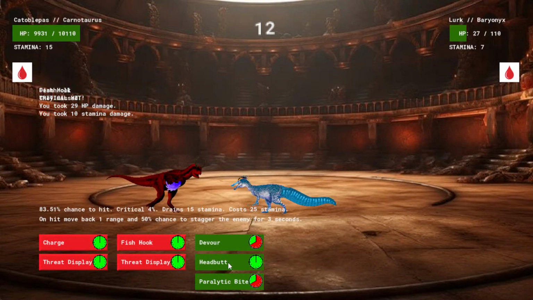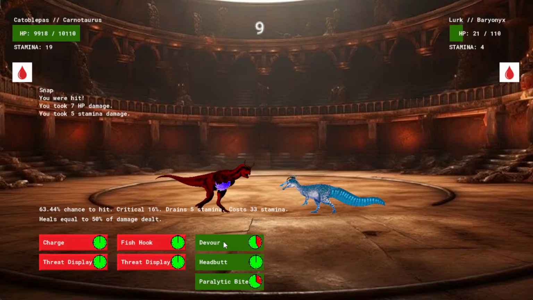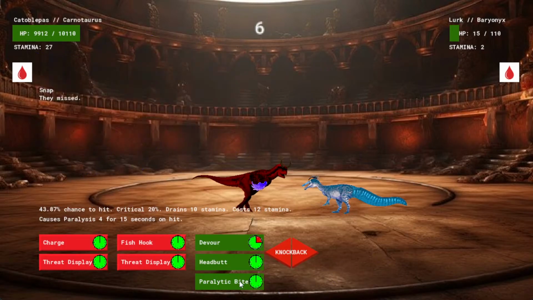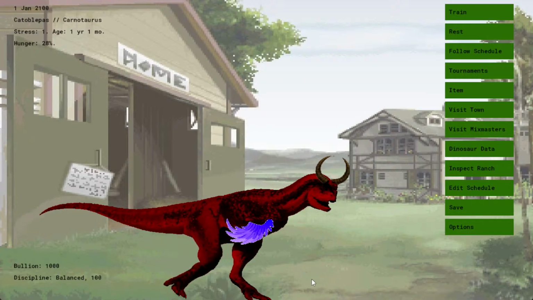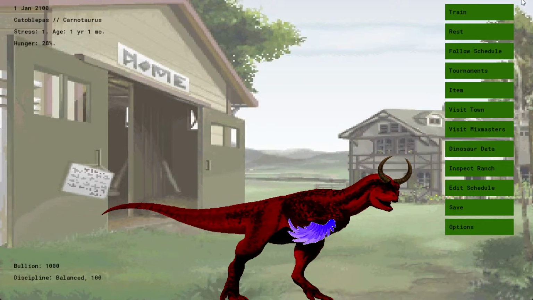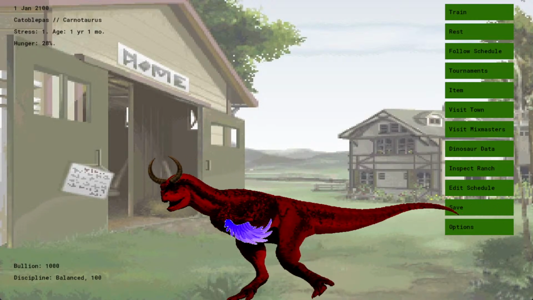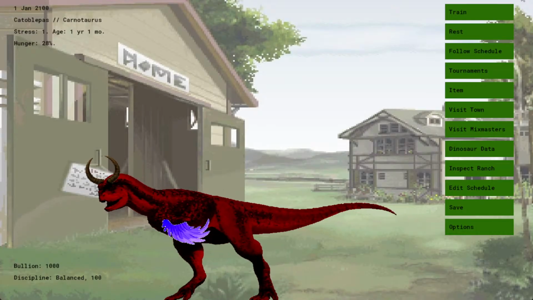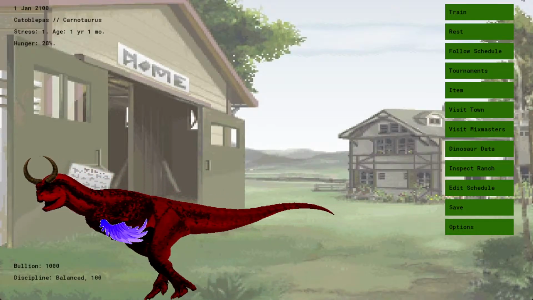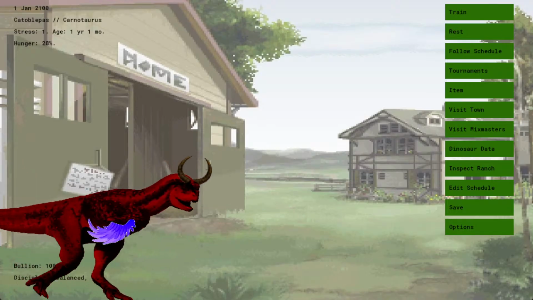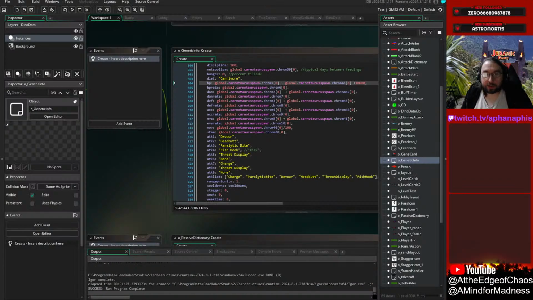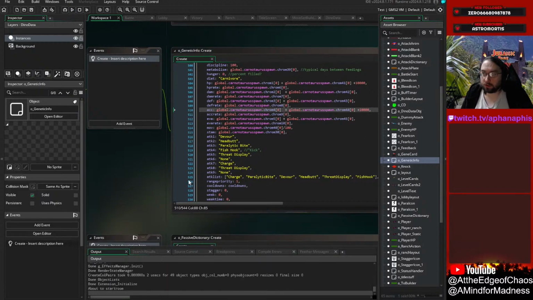God damn it. These are going to run out before we can get another one off. Let's crank the accuracy value of the dinosaur as well.